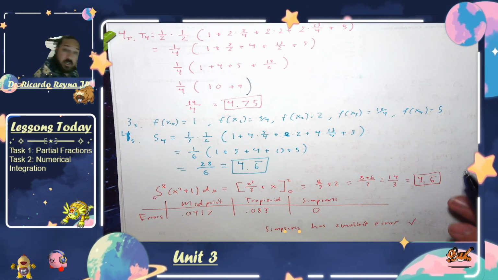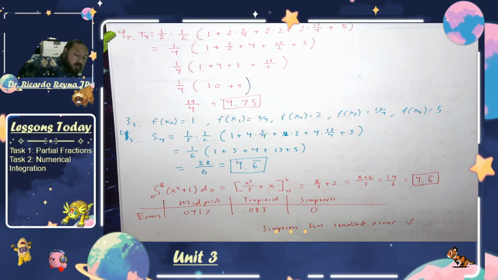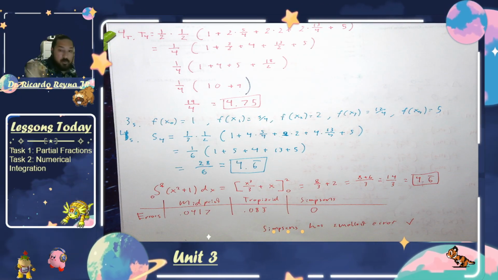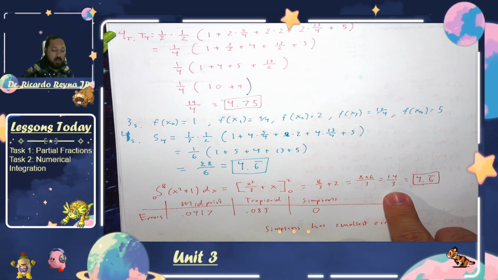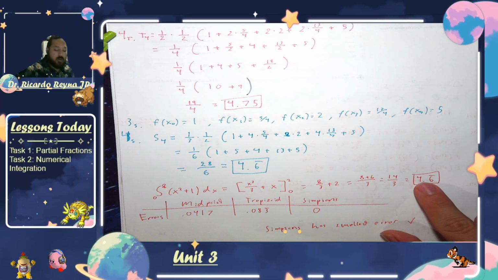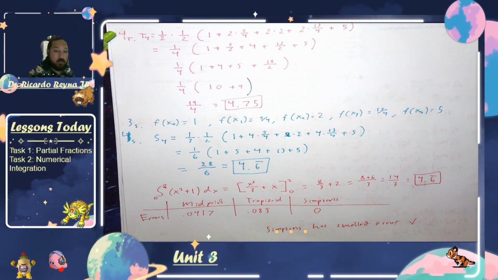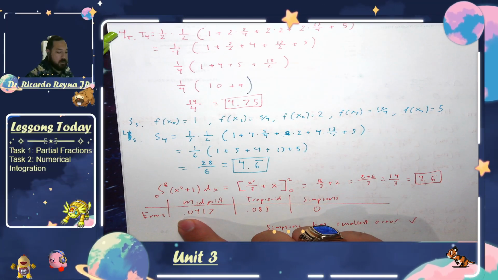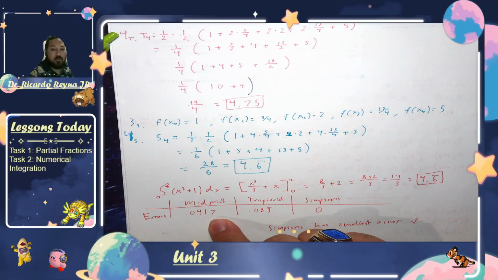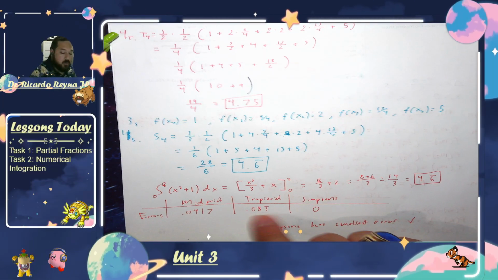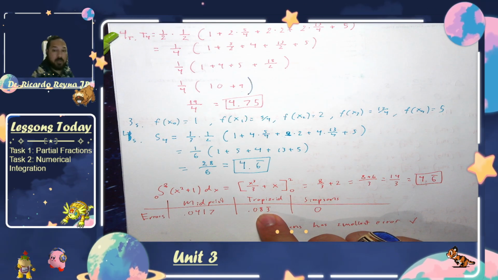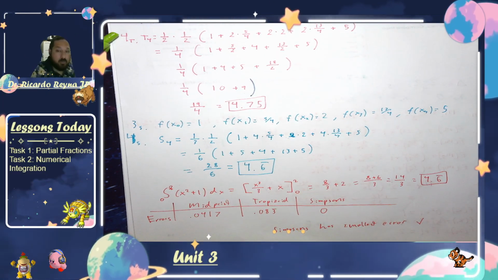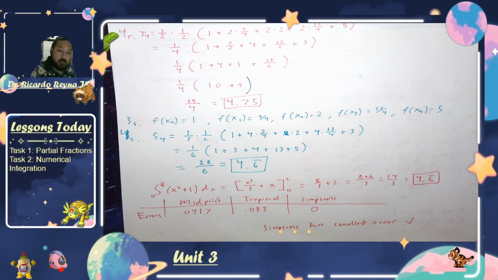So those were all the approximations, but what about the actual error? So doing the actual integral, I get 14 over 3, which if you want, you can pause the video to look through that. But you get 4.6 continuously. From here, we can see which one is the best and has the lowest error. Midpoint, if you do the math, you have about this rounded to 4 decimal places. For trapezoid, if you do this, this was just a continuous 3. And then for Simpson's, they're the exact same thing. So the error was 0. So Simpson's had the smallest error.